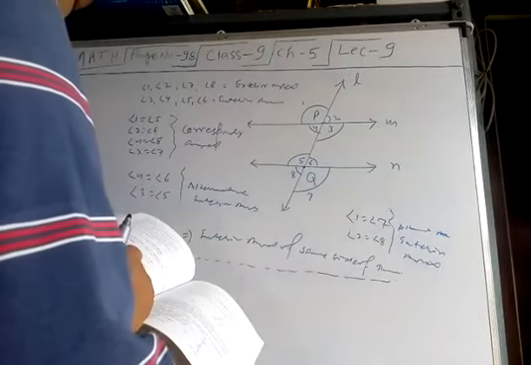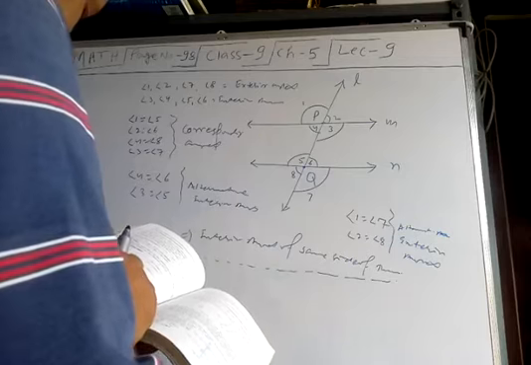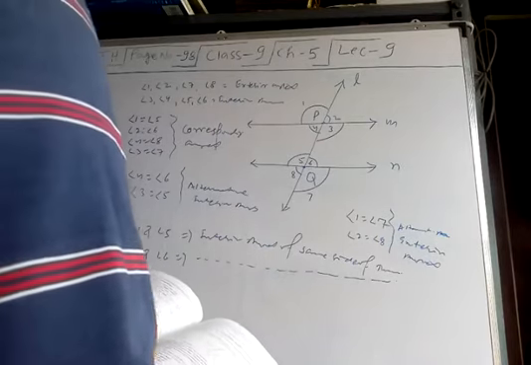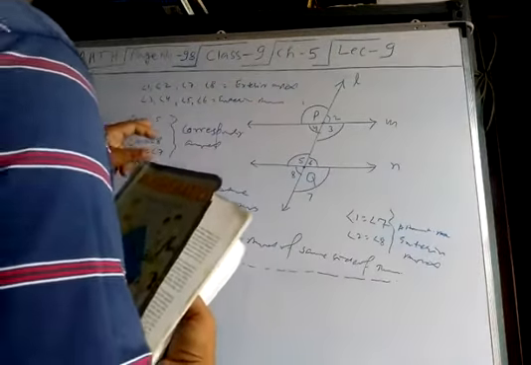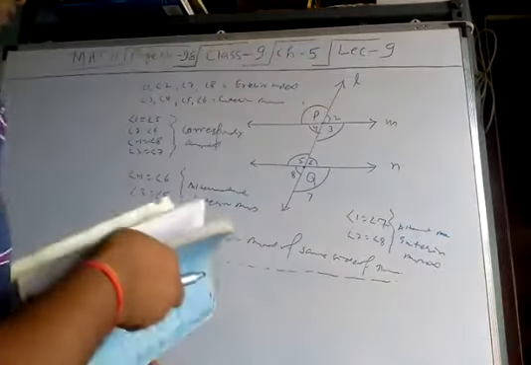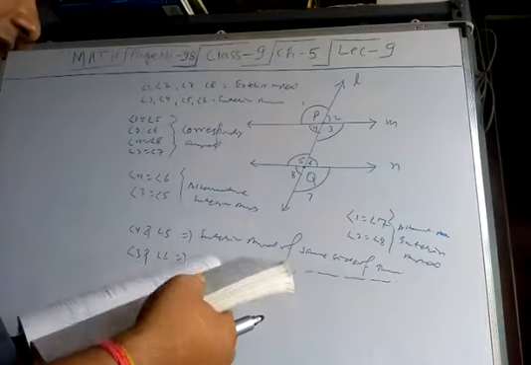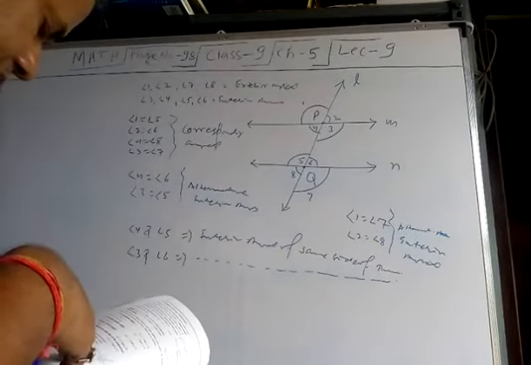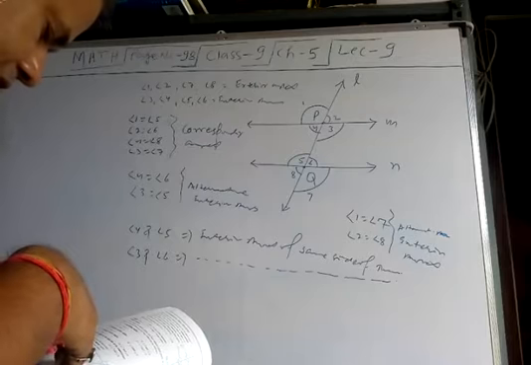Now let us find the relation between the angles of these pairs when the line M is parallel to line N. If it is not given that they are parallel, you cannot put equal signs. If it is parallel, then you can put 1 is equal to 5, 2 is equal to 6, 4 is equal to 8, 3 is equal to 7. Earlier you cannot put. So for now let us find the relation between M and N.